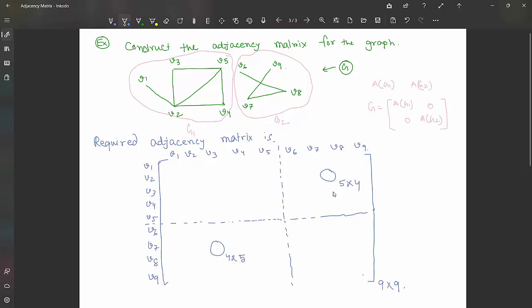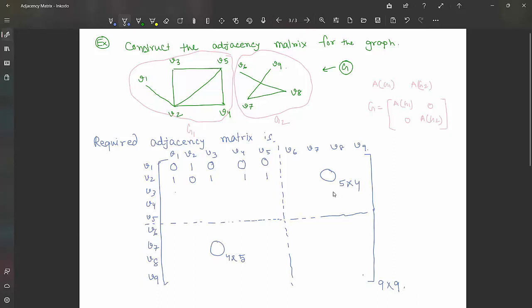Now just take the relation between these. So v1 has no self loop, so put here 0. v1 to v2 is 1, then v1 to v3 there is no connection, so put here 0. v1 to v4 no connection, and v1 to v5 no connection because it's a pendant vertex. Then from v2 there are four adjacent vertices. So v2 to v1, v2 to v2 there is no connection because there is no self loop. v2 to v3, v2 to v4, and v2 to v5, they all are actually adjacent to v2.